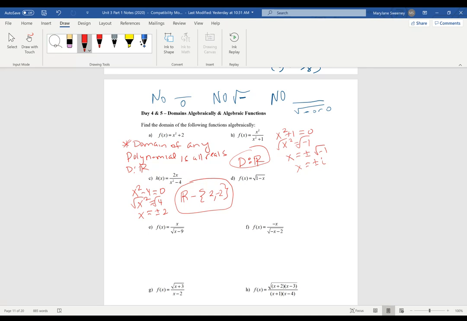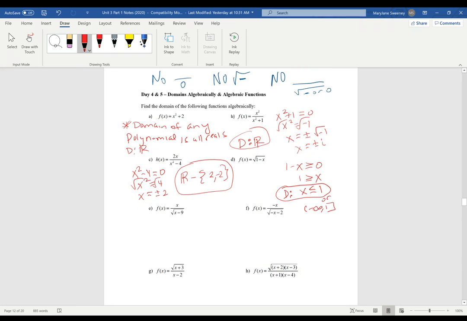Now, with a square root, we said the square root being in the numerator can't have a negative, which means what's under the square root could be anything greater than or equal to 0. Can't be negative, so it can't be less than 0, but it could be greater than 0, or it could be equal to 0. So if I solve this, x is less than or equal to 1, which is my domain. Or I could say negative infinity to 1, hard bracket, if I wanted to do interval notation.